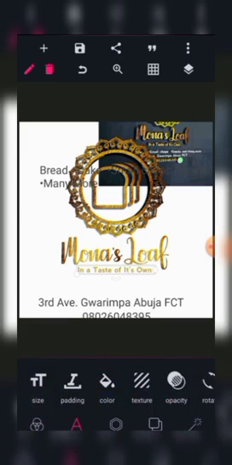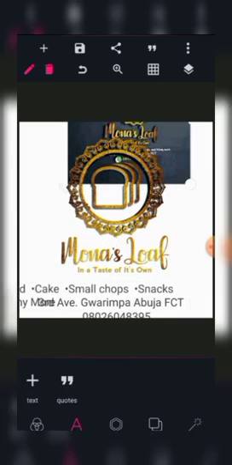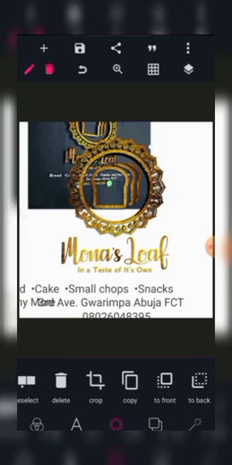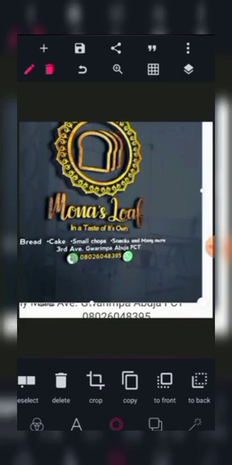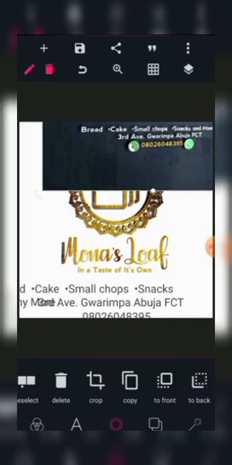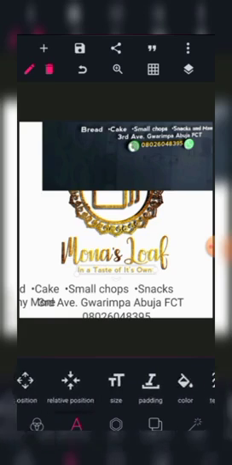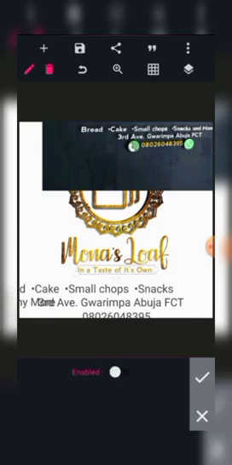Now, if you look at that text, there is the image text here. Let's bring the image to the front so that we can see what we're doing with it more, since we are not working on the shape. So when we expand it, you will find that the inner taste of its own seems to have a little black line over it. I know it does, so we're going to add that line to it by adding stroke to it. You remember the stroke tool? Let's go to the stroke tool and add the stroke to it by enabling it.